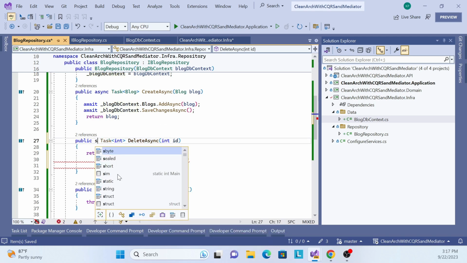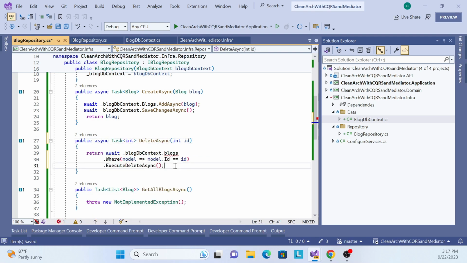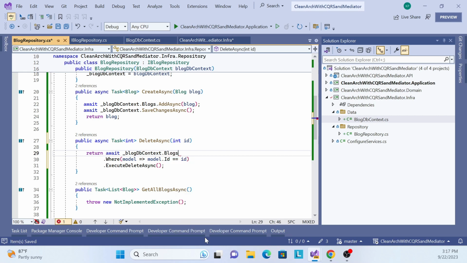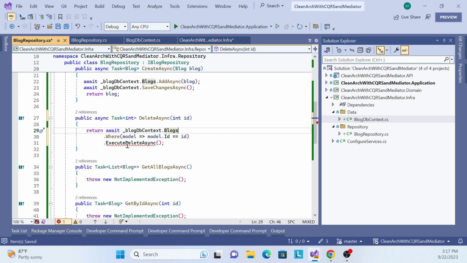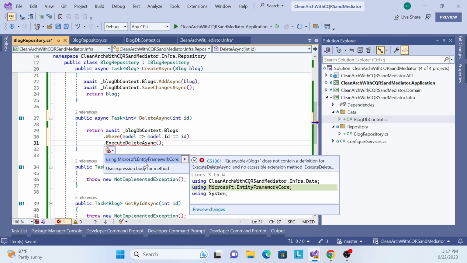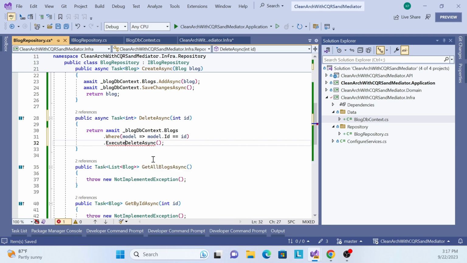So let me put async. And there is a finally, it is not the right name, so delete blogs, okay. So see, there's also an ExecuteDelete method, it is inside of Entity Framework Core. So let me bring that namespace. Okay, this is done. Delete is also done.